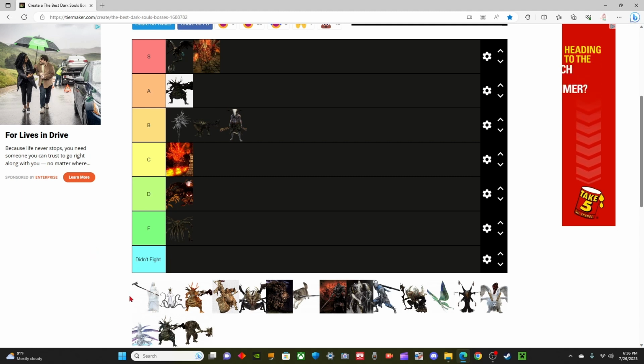Okay, alright, Priscilla. This is the optional boss that you can fight in the Painted World. Yeah, you talk to her, she tells you you're not really wanted here, you should leave. So, you have a choice to just attack her or jump off the thing.